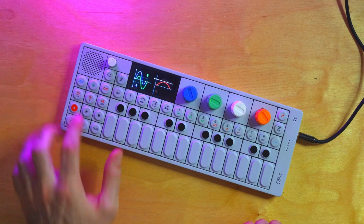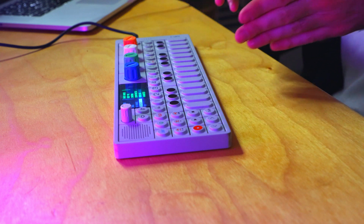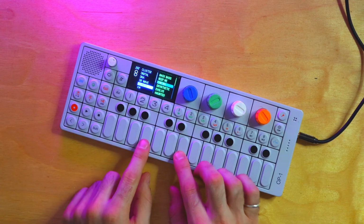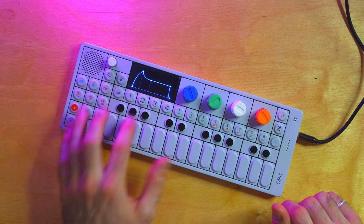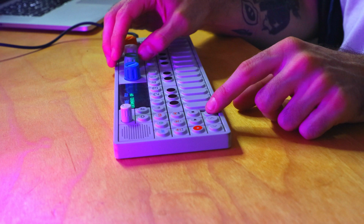I'm gonna head to Synth, hit Shift 8, and you have a bunch of presets to choose from. So what I noticed over time is that a lot of these presets do have portamento programmed into them, but I just didn't know how to access it. So let's choose a preset, something that has longer notes. So that's cool. I'm gonna head over to Synth, hit 2, and then Shift. And there's Portamento right there. So let's just play with that. And you could choose the amount of Portamento you want.